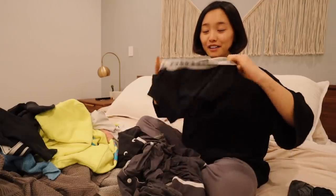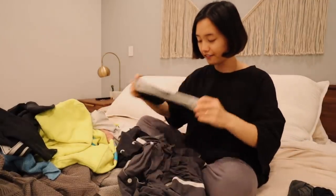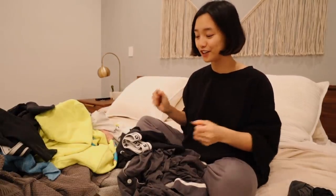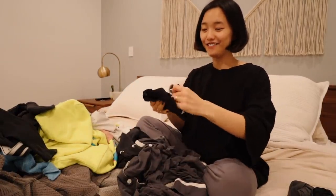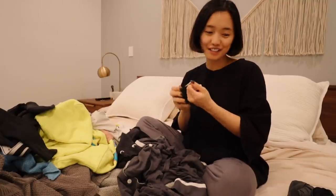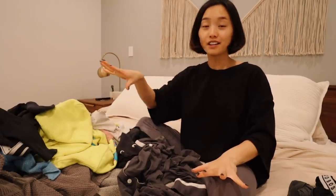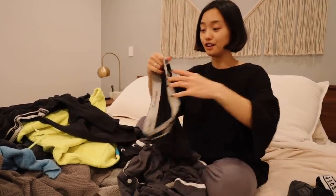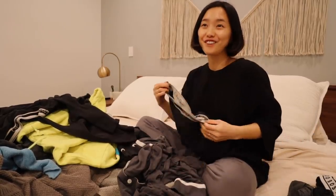Another day, another pile of laundry. But to be fair, I find this process extremely relaxing because I know where everything's gonna go. I like the art of folding garments. I don't know, it's just very relaxing to me. And now when I put the clothes away, there's ample space. There's a lot of room, which is nice. We got rid of a ton of stuff. And so the closets just feel lighter.